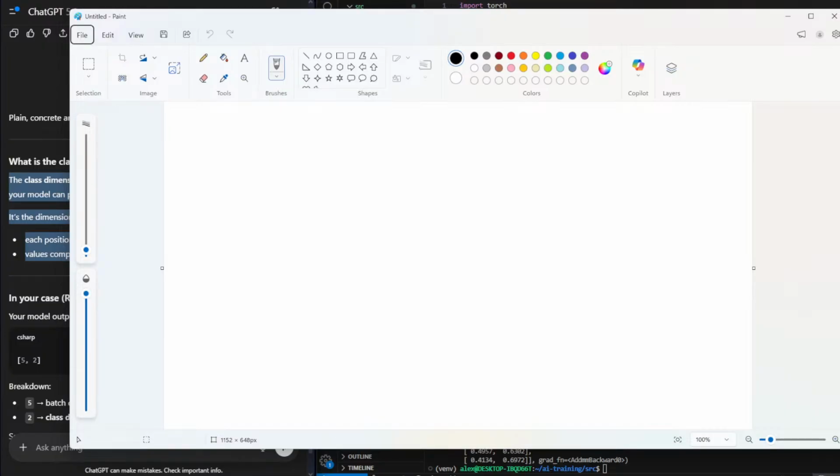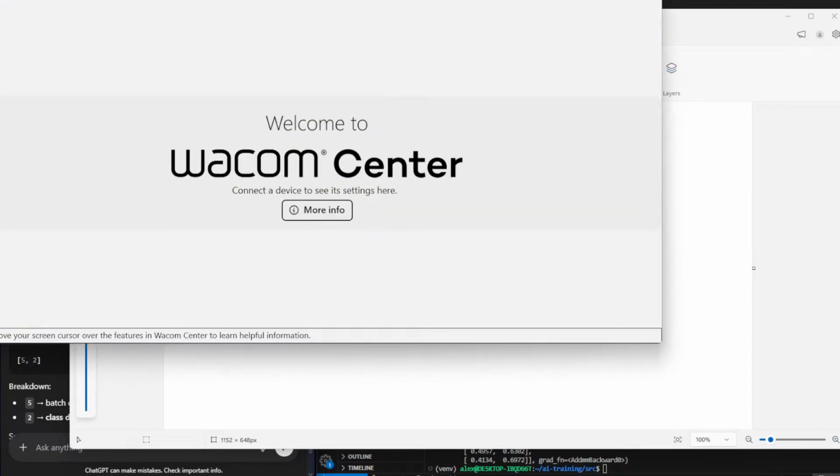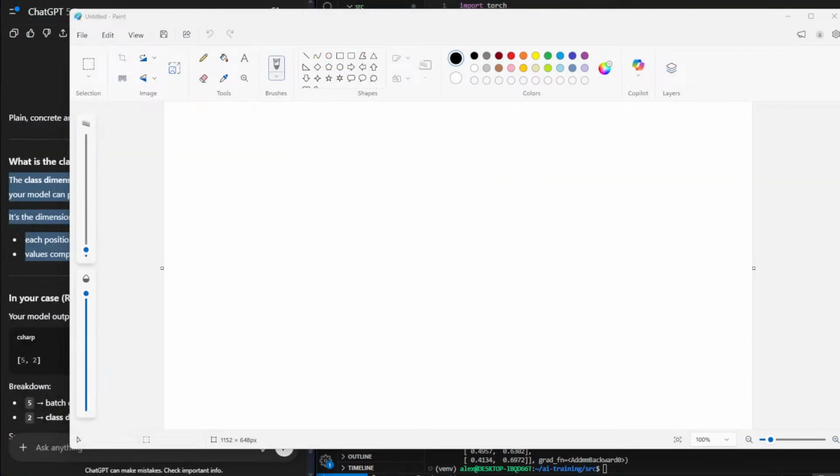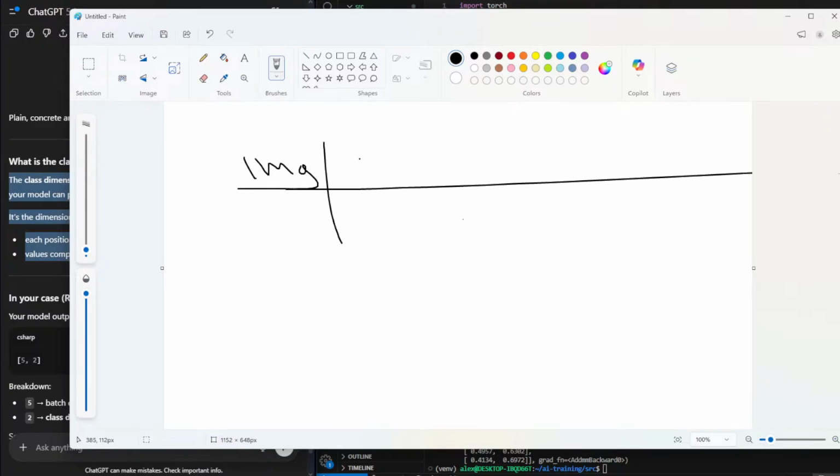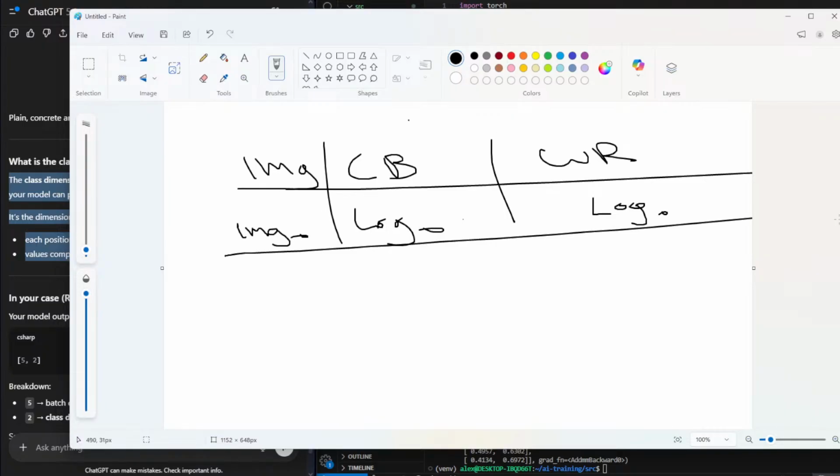All right, so what they're saying is you have your image, and then you have, let's see, cornerback or receiver, and this is going to be a large zero for image 0.